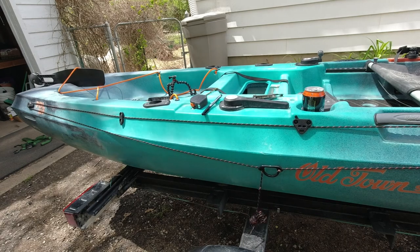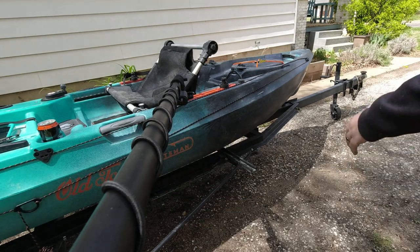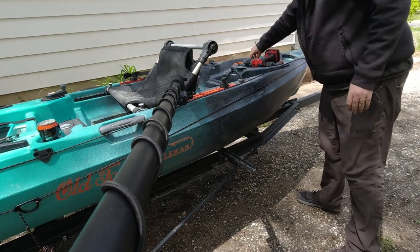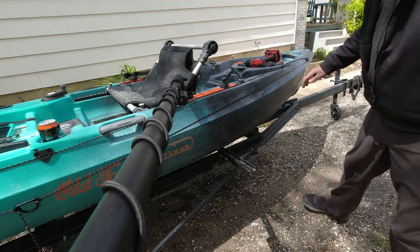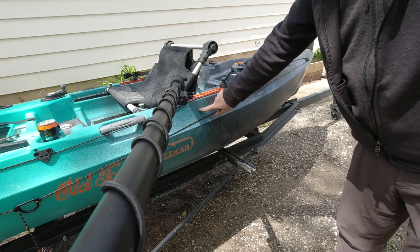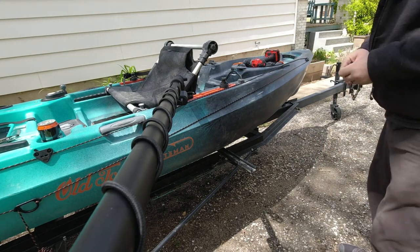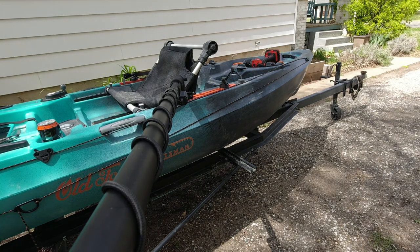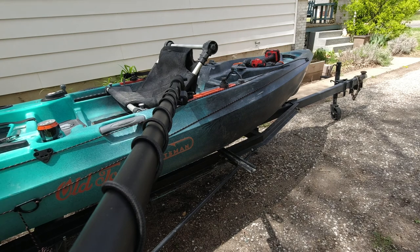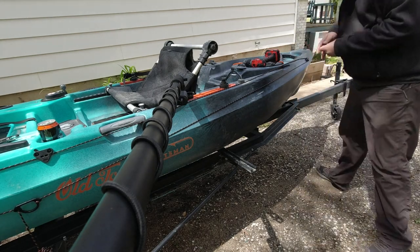Alright, let's shift and do the ones on the front — rinse and repeat up front. I do already kind of have these marked where I want them — about 23 inches apart. Sorry about the train, y'all. I live in a train town in Kansas, so we get used to them pretty fast.